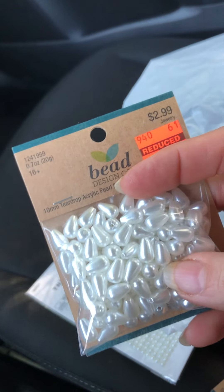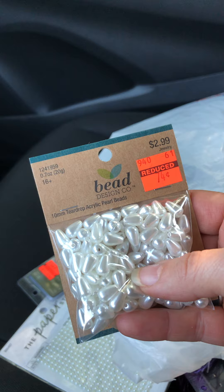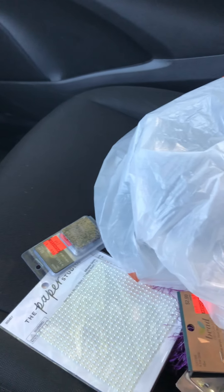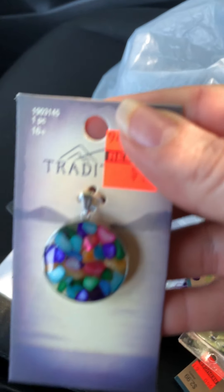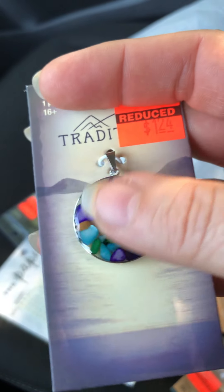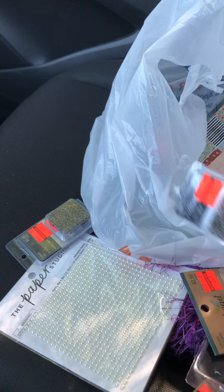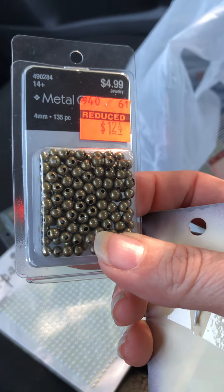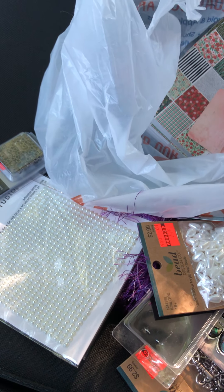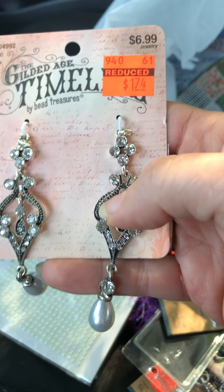These were $0.74 — they're plastic, 10 millimeter, and I think it's by weight; there's quite a few in there. And I got some of these — I think I got two — these are $1.24. These are like epoxy with little stones inside in different colors. I'm sitting in the car because it's so hot here today, so I wanted to show you all some more spacer beads. And another one of these charms — this one seems to be more purple to me. And I got these, which I think are going to make really cute dangles on a really fancy thing — these are $1.74. I would have got more if they had them; I think that was the last one.